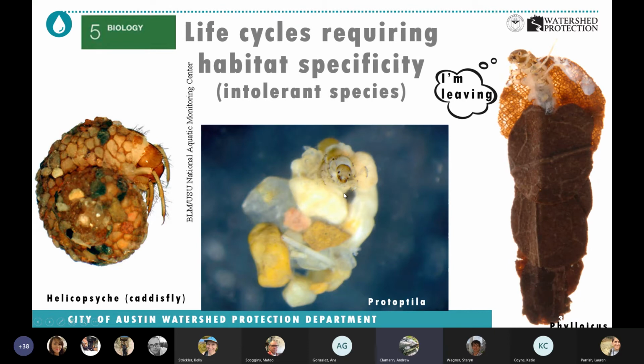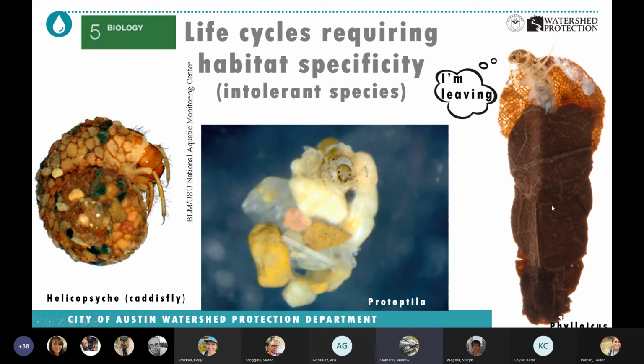It's like you and me using boulders, and it builds itself this almost turtle shell where its head sticks out the front and its bottom can stick out the back. Looks like a little turtle shell, although for you and me it'd be a turtle shell the size of a car. And this one, I think my favorite, Phylloicus, it uses leaves that are partially decayed already. So it finds like a sycamore leaf or a cottonwood leaf that's been sitting in the stream for a long time to where it starts getting brown and falling apart.